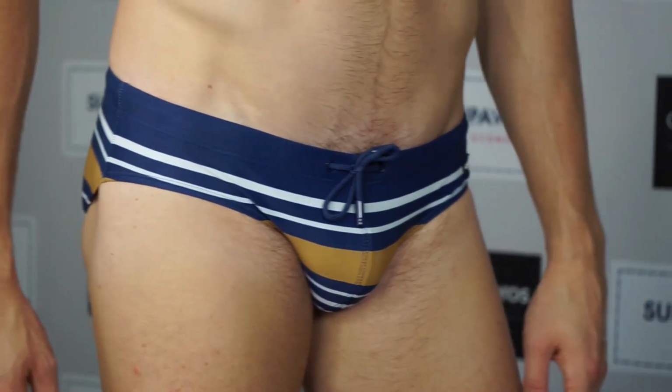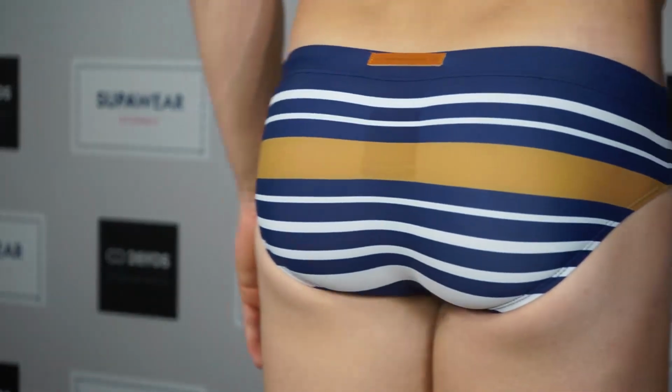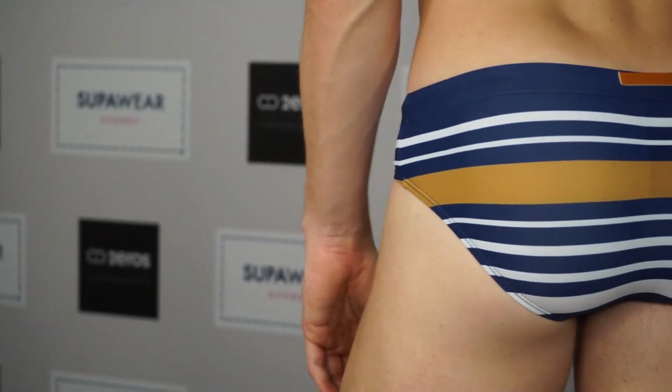So the V10 Fit is designed to accentuate that sexy V-line, so it sits really low on the hips and high on the legs so you can show off your quads. What you don't know is there are three evolutions to the V10 Fit.